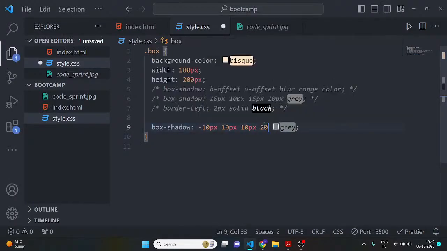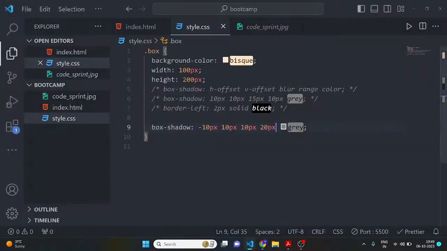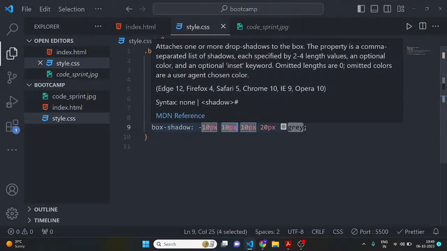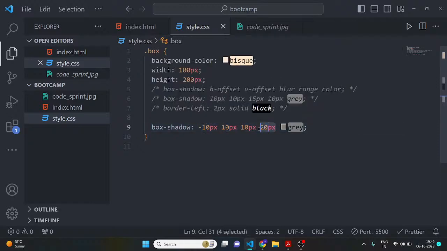If I make this 20 pixels, on the right side, see, I'll show you, minus 10 plus 20, and 10 plus 20, because we already have 10 pixels. So 10 plus 20 on the right side, and on the left side we have only the 20 pixels. Okay, this is it. Is it clear?